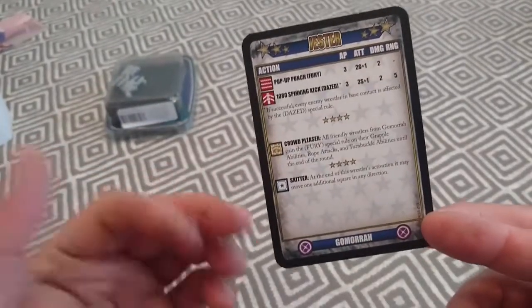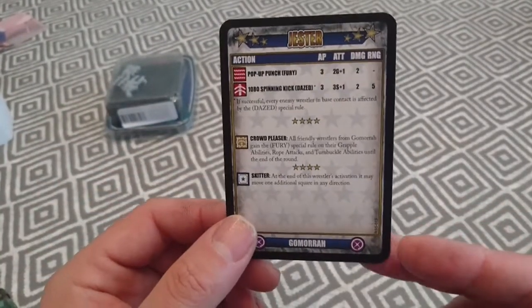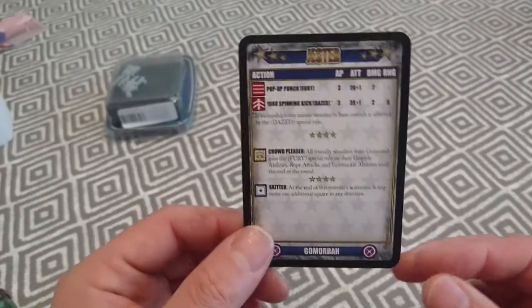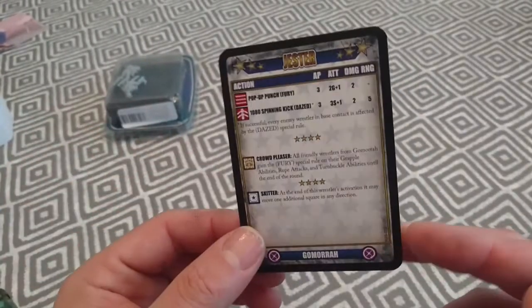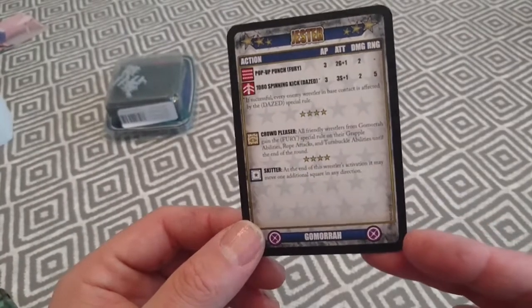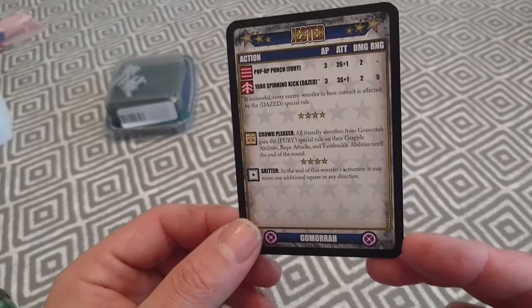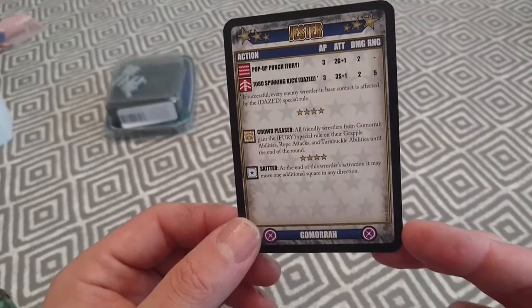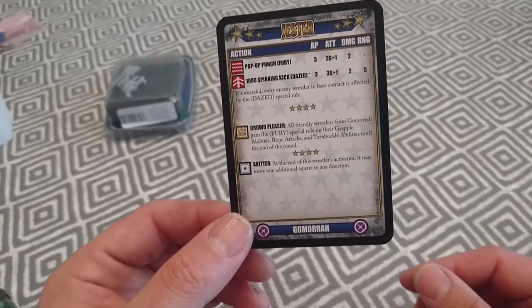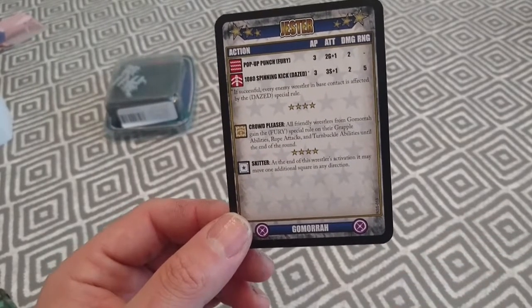She's got a rope move and she's got a turnbuckle, the same as Jester. Now, she isn't, not the same as Jester, she is just the same as Chuck. She is a face, though, so she's got an actual crowd pleaser. All friendly wrestlers from Gamora gain the Fury special rule on their grapple abilities, rope attacks, and turnbuckle abilities until the end of the next round.